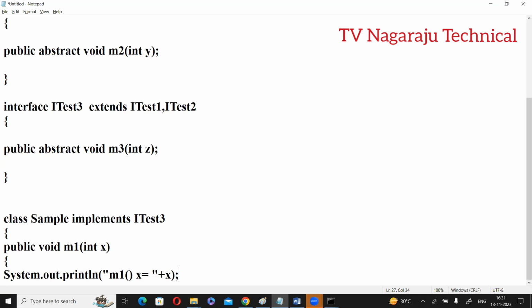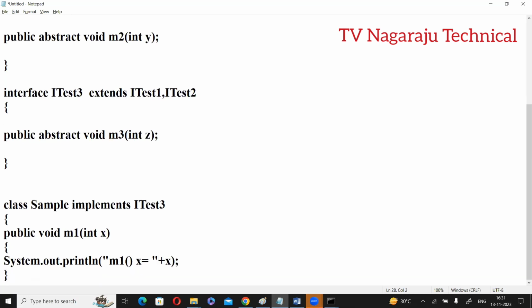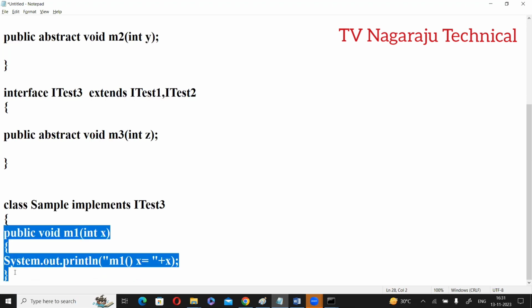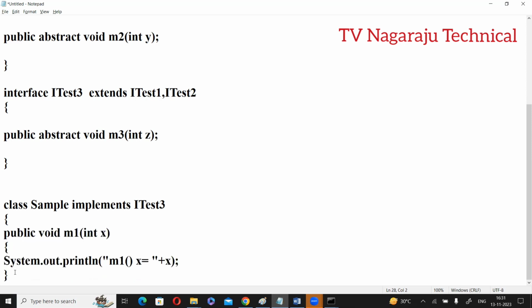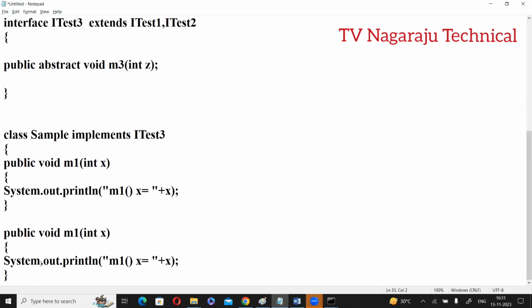So you are providing the definition, because of the extends keyword, the m1 method is available to interface 3. Similarly, you need to provide the definition for m2(int y).